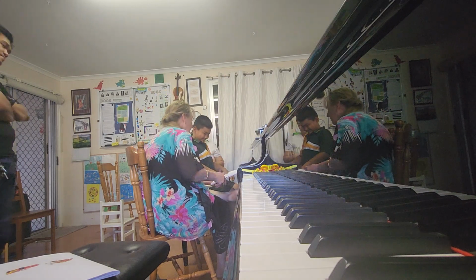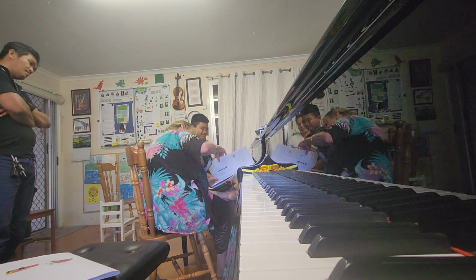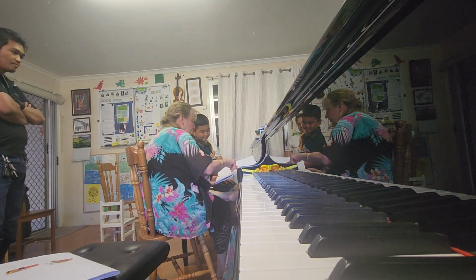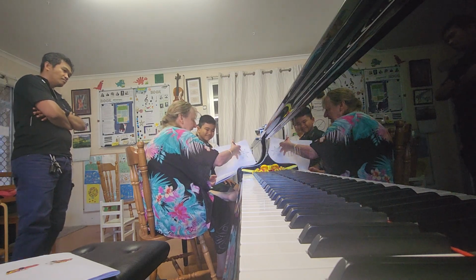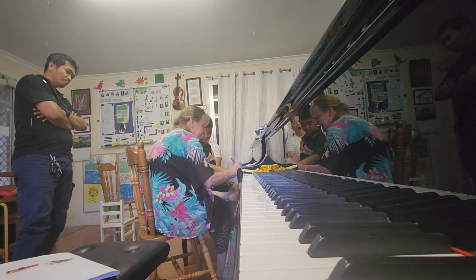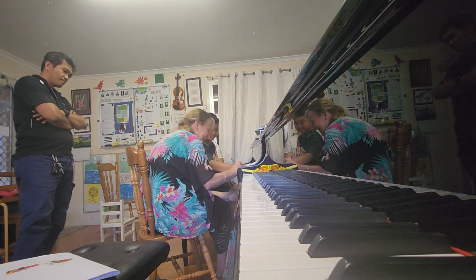Go through your book and do your monkeys climb. I think it's going to be your monkeys climbing up by itself. Yes. And then do this with a relaxed hand. And you can play Lightly Row, right hand only, please. Relaxed.